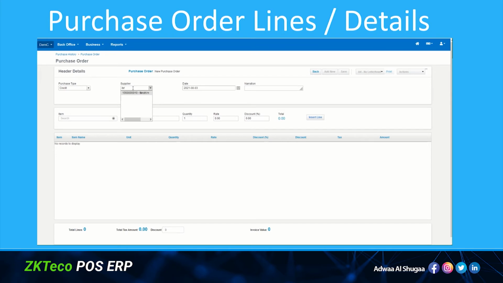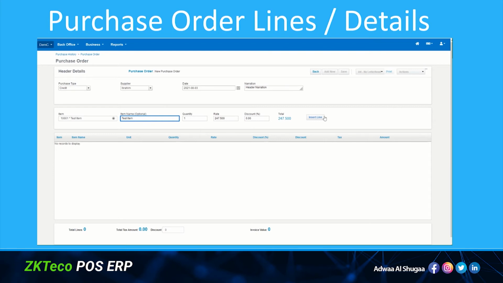From the purchase order type combo, an option is available for a credit or cash purchase order. If it is a credit purchase, the supplier can be selected from the supplier combo. The date of the purchase order can also be selected. Multiple lines can be inserted for one purchase order.